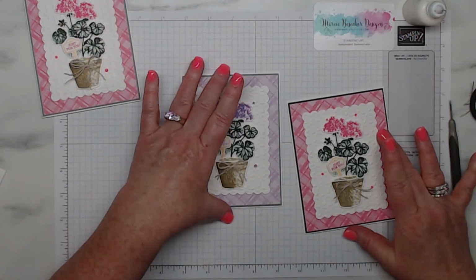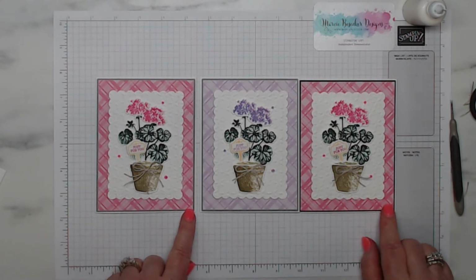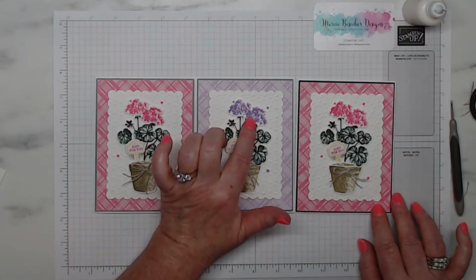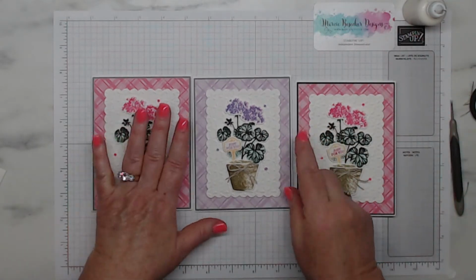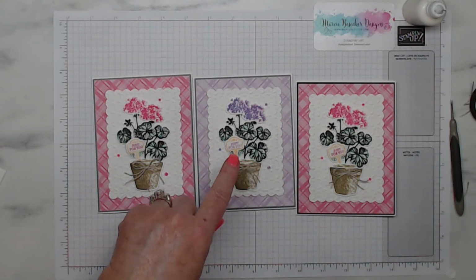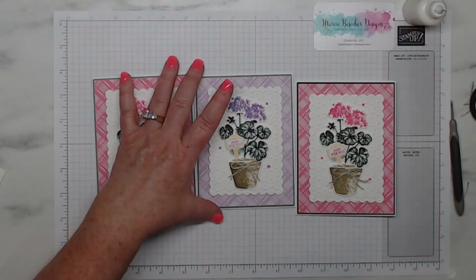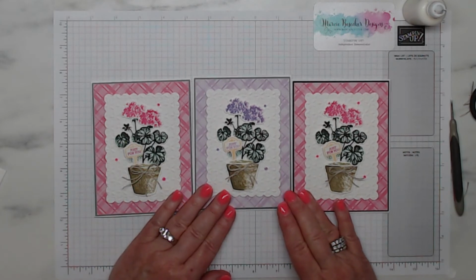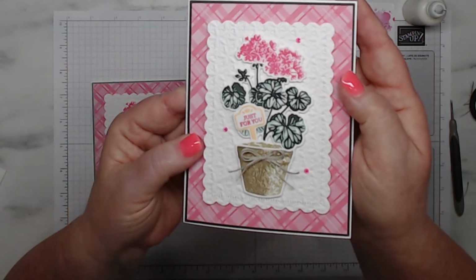Okay, so here you go. The different ones. So this one I did with the Evening Evergreen. This one I did with Soft Succulent. And this one I used the Fresh Freesia, and I used Highland Heather on the inside. When I used Fresh Freesia twice, it didn't really come out that great. You really couldn't see the difference, even if I stamped off one. And when I used the Gorgeous Grape, it was way too dark, and it just seemed like it bled, like it just looked like a big purple glob. And so I like to see a little bit of the definition in the flowers.